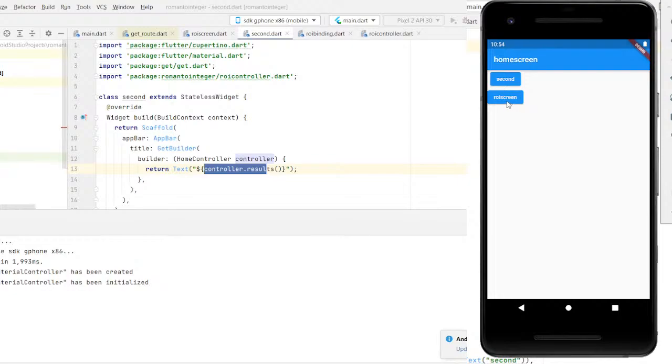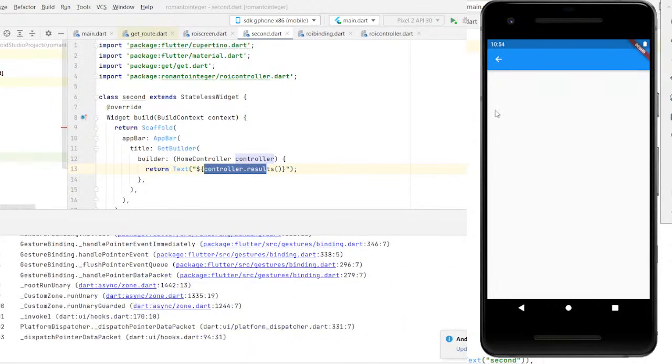Before I go to the ROI screen, which will initialize our home controller, I will go to the second screen, which doesn't initialize the home controller. Look, there is nothing because the home controller was not initialized. There is an error.